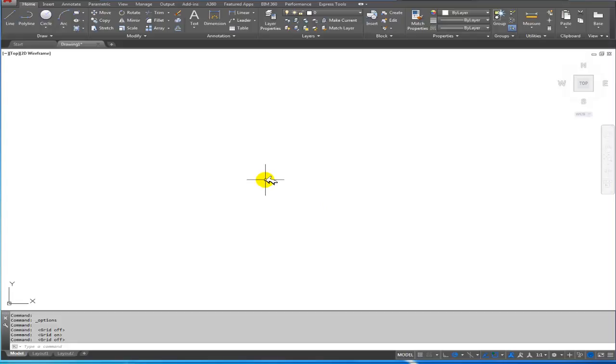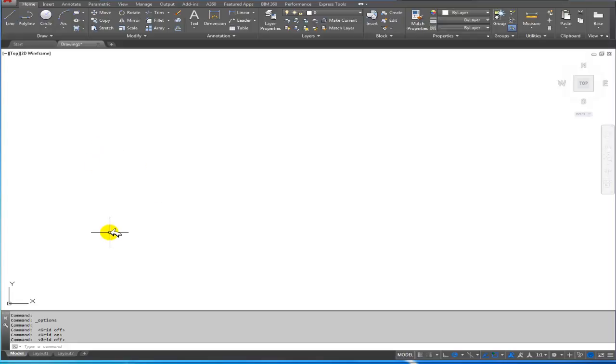The way AutoCAD works, just quickly, is you have something called the command line, and you interact with the command line. You ask a question, and AutoCAD will give you certain instructions on how to use the tools you have selected. Let's say, for example, we want to draw a line. Right now the command line says type a command, so it's a neutral command, or there's nothing there. And if you look at your cursor, it has a square in the middle and it goes across. I'll talk about the cursor as I go along.